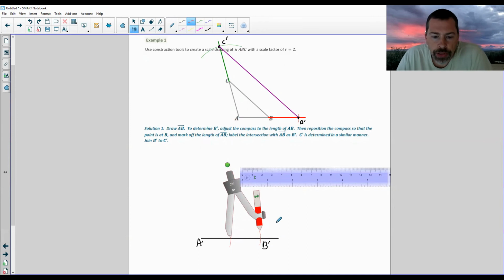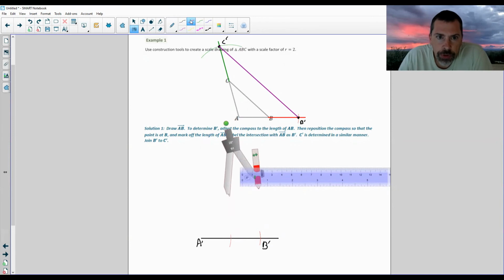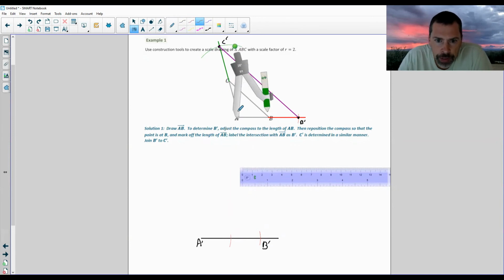Okay. Then I'm going to copy the angle. So let me do that in green. So I put my compass on the original triangle A, B, C at A. And I close the compass up like so. And I'm going to do just a semicircle like so, or even a full circle. Then I bring my compass point over to the intersection of that point and the circle right there. Open this up and draw an arc.